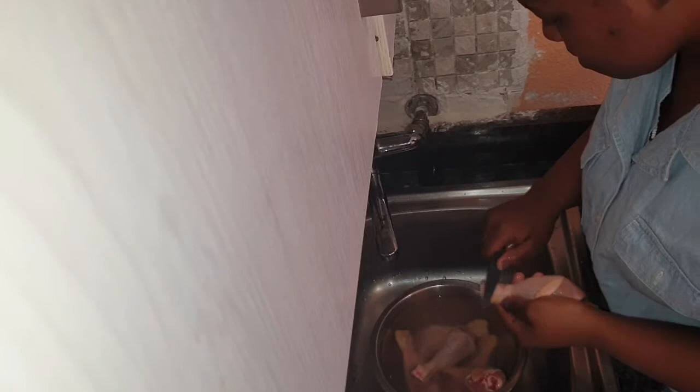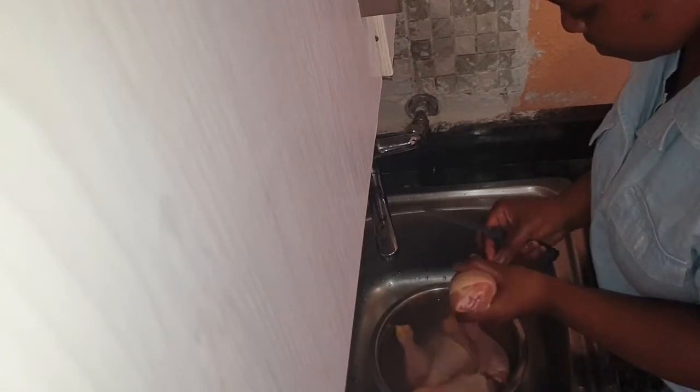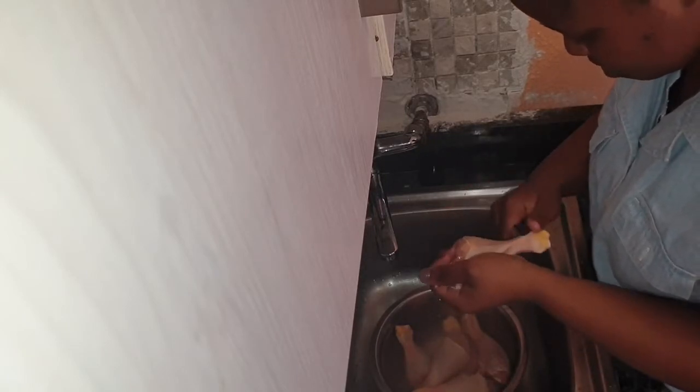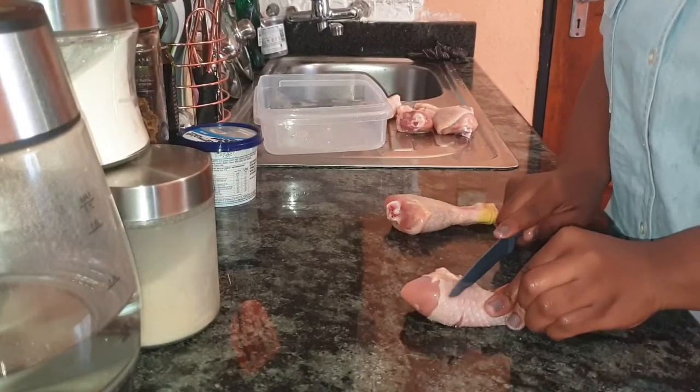Welcome guys. So today we are doing a battered fried chicken. So right now you just need about, let's say, 6 of these drumsticks.